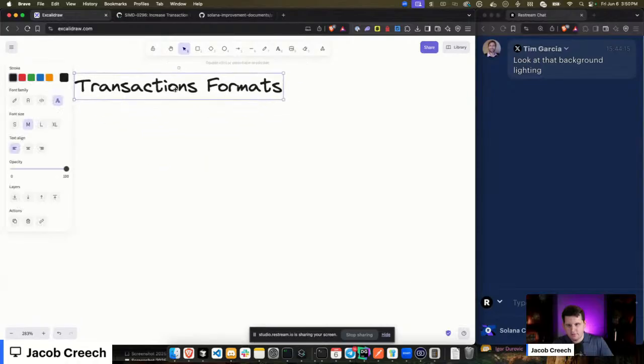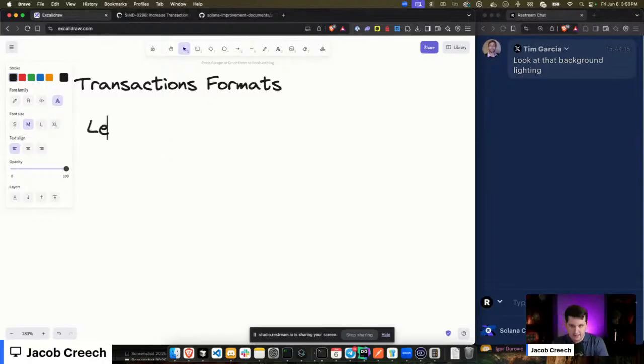today we have roughly two formats. We have the wonderfully named format Legacy, which is capped at 1232 bytes. And that's basically it. There are no new features. It's the old transaction format. That's still probably what most transactions are using today on Solana. Most transactions are probably still using Legacy. Now, I can go look this up. That was speculation, what I just said. But I'm willing to bet that the majority of people are still using Legacy today.